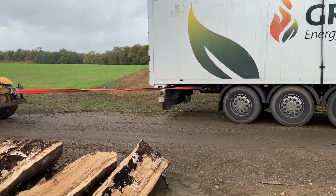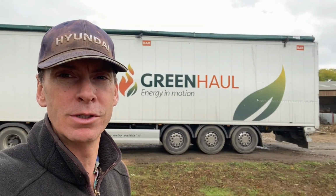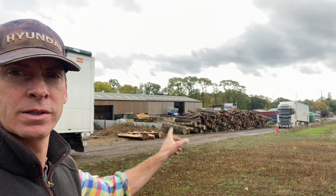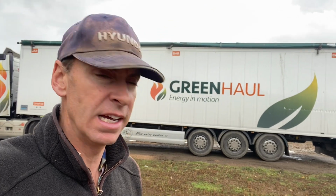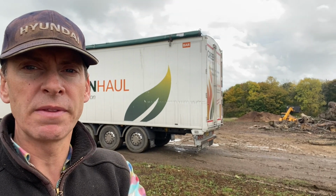Ton strap, so it should hold, and we're out. Okay, safely out now. We're just loading them up with the wood chip fines, and we've got another one down there, all Green Haul trucks. So we had three on today, and hopefully that will get rid of our pile of fines, which I think is going into some kind of mulch bedding for some kind of nursery, I suppose, or something like that. But yeah, there we are, just to see if I can zoom in down there for you.